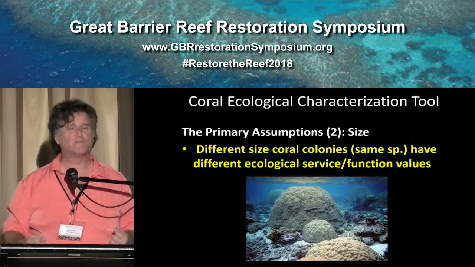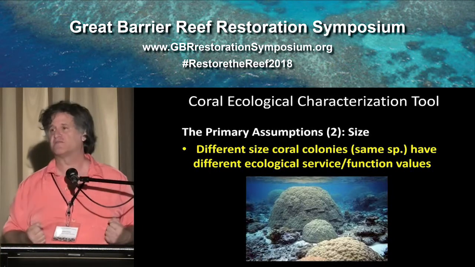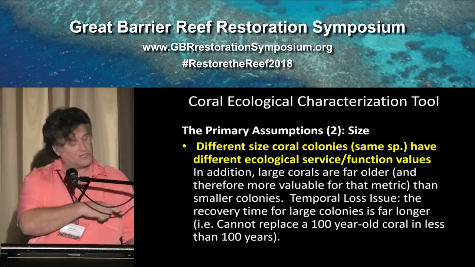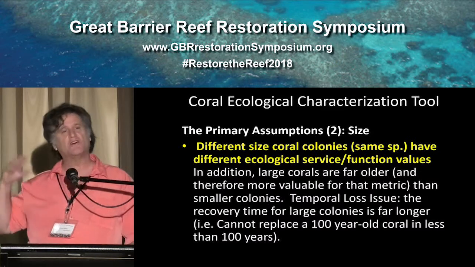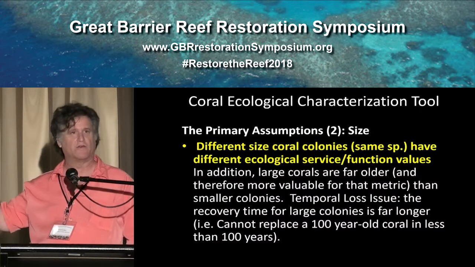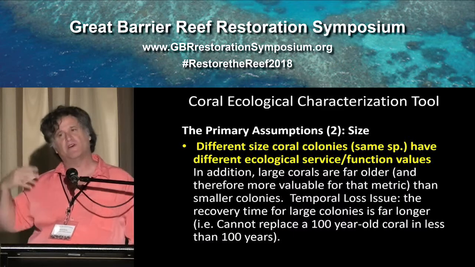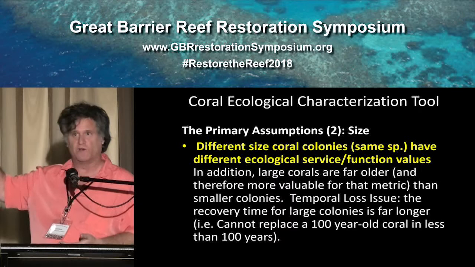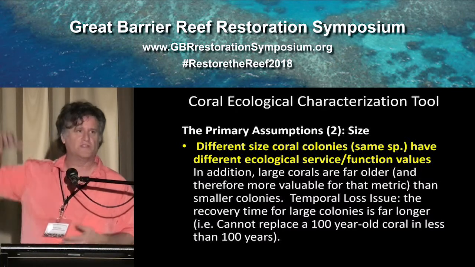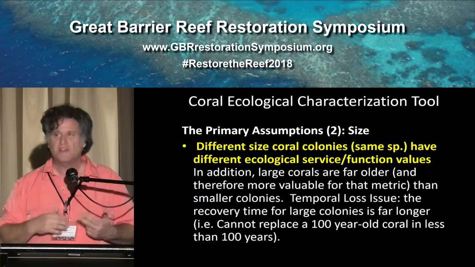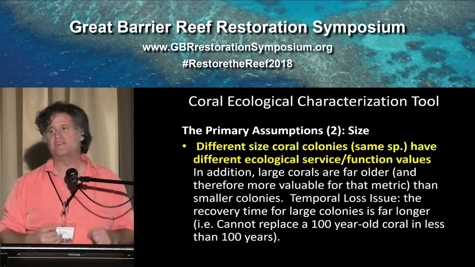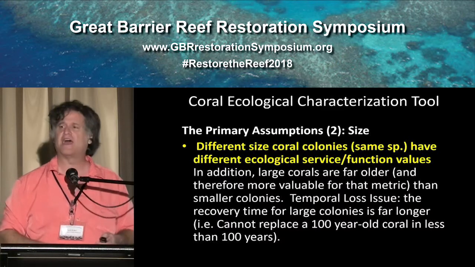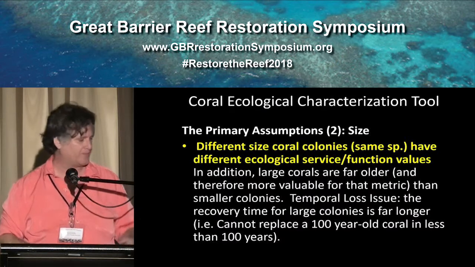A large, massive coral provides very different functions than a small, massive coral. So that's pretty self-evident. The third one, one other thing about size is size also tells us something about temporal value. Most people understand temporal value if I use terms like comparing saplings with old growth redwoods, or really large old trees compared to a whole bunch of small little trees. There's a value intrinsic in the age of that organism and what it represents. Think of growth rings, etc. So that's another aspect we get out of measuring size.